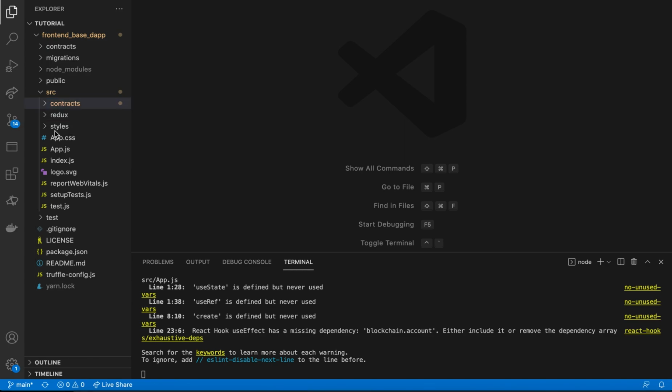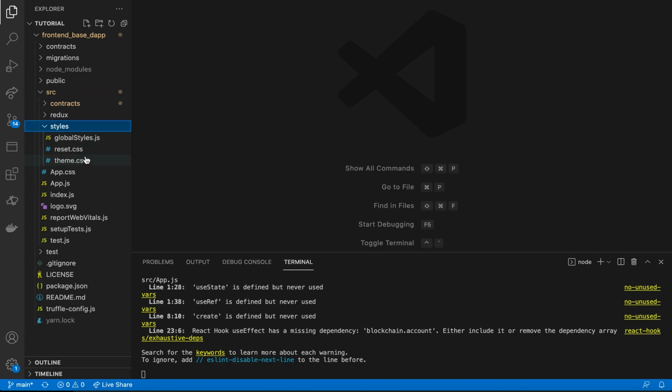The next folder, and a very important folder, is the styles folder. The styles files in there are very important. I've set up these global styles, reset and theme, especially for you to always kick off and be able to code, style, and just play around, because it's very important not to set up a project from scratch every time. It's very redundant and not very cool because you spend most of your time setting up projects. So I'm just going to briefly run through them.